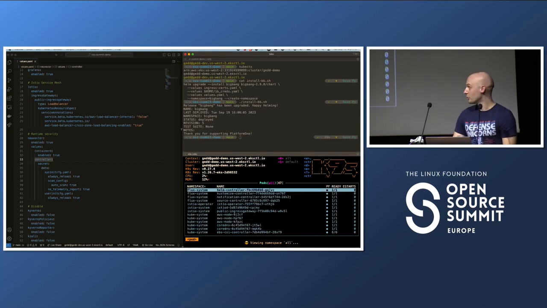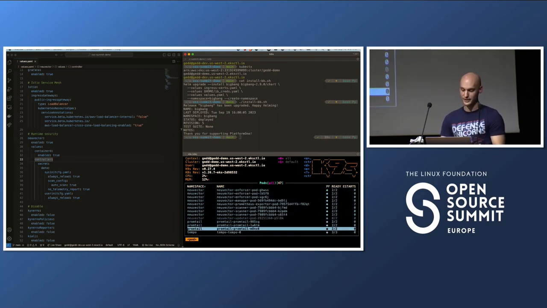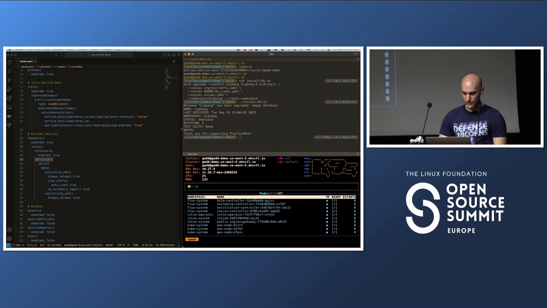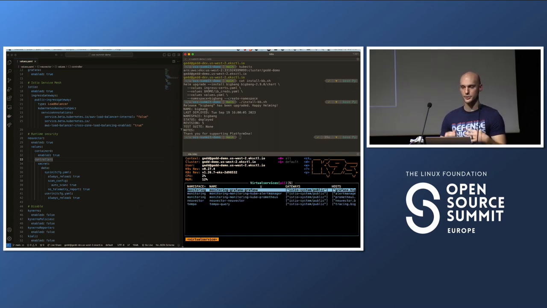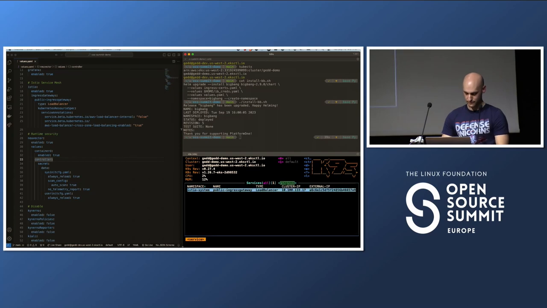Perfect. Okay, so this is what a full deployment of the platform looks like. Just under 50 pods, and you can see they all look good, they're all running. So the next thing we want to do is verify connectivity. Let's take a look at these virtual services, and this is an Istio construct. Say for Grafana, we have a host name and a gateway. So let's take a look at that underlying gateway. It's a service of type load balancer. Perfect. So here we have an IP, and I know this is not an IP, but it's what K9s tells us, so we'll go with it.